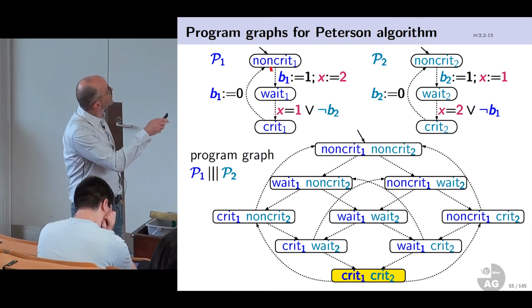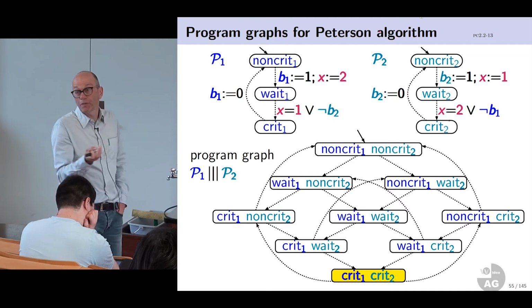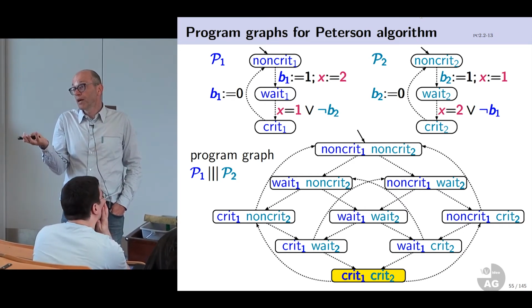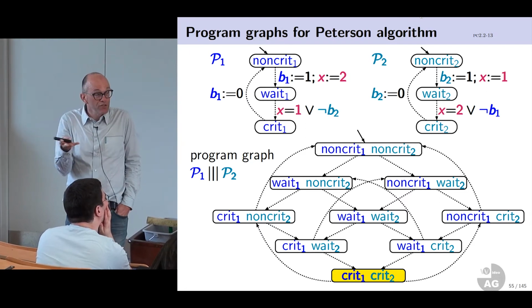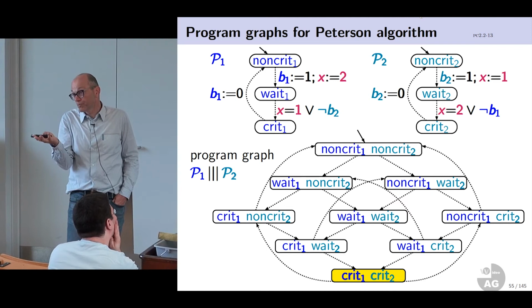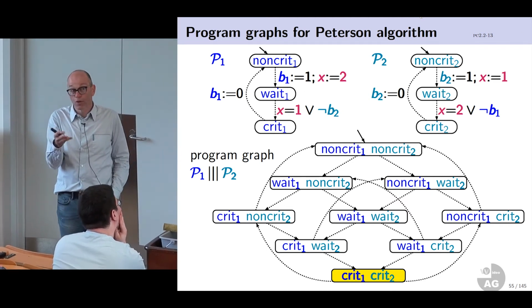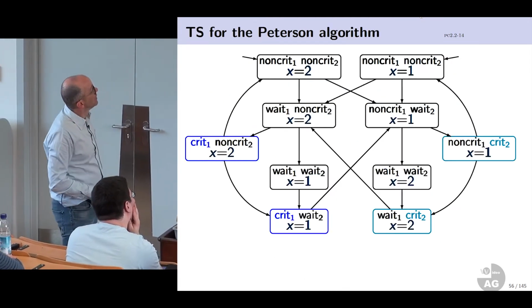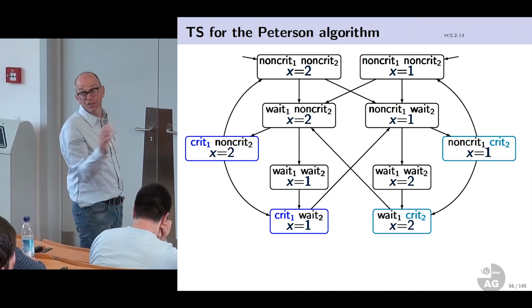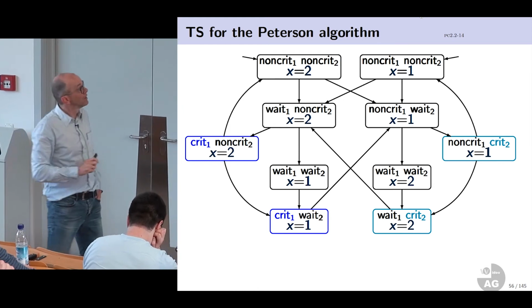Well, we start here and we did not specify what is the initial value of x. Yeah, x could be either 1 or 2. It has not been fixed a priori what is the initial value, so we have to account for both possibilities. X being 1 or x being 2. So this is the version of x equals 2, that is x equals 1. For the rest, what you see, this is symmetric. Yeah? Good.